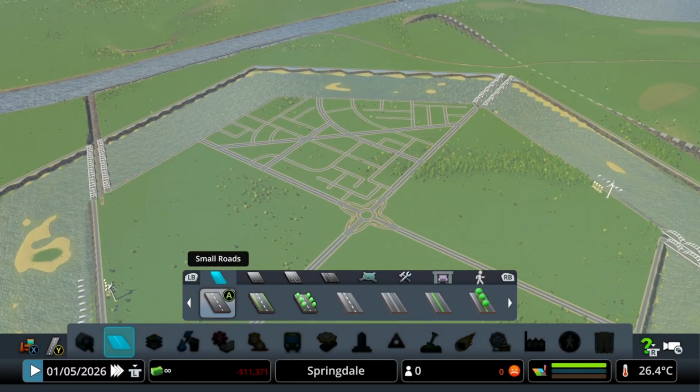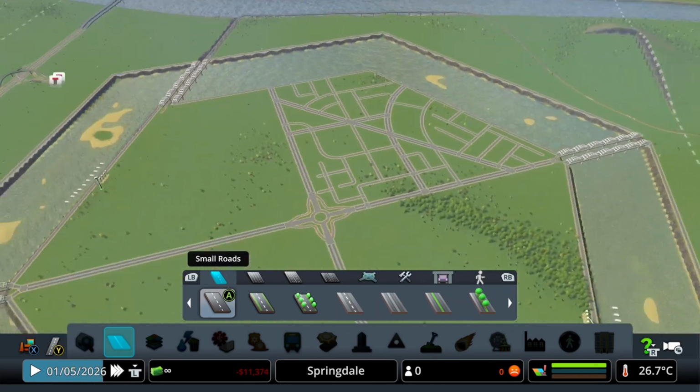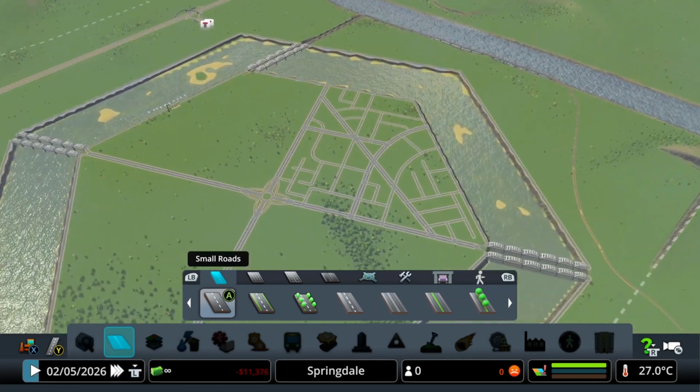And this is what the first quarter ended up looking like. Next, I'm going to upgrade some of the roads and add in some services.